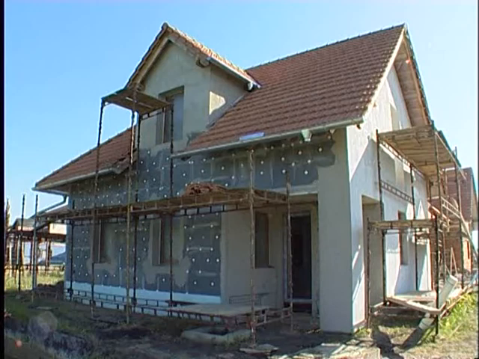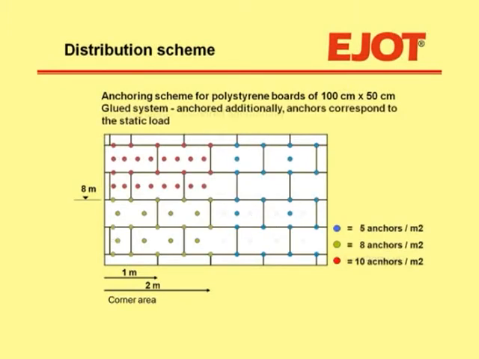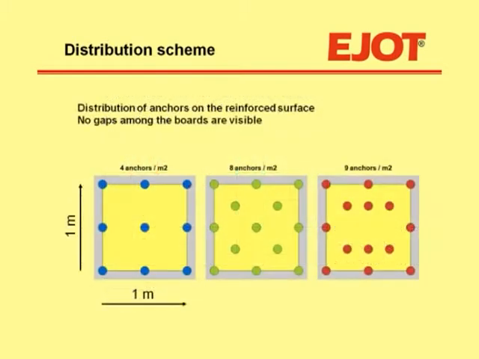The amount of anchors required is always stated by the manufacturer. It is valid that in general, 6 to 8 anchors are needed per square metre. The insulation material is anchored nearly exclusively at the T-joints and by 1 or 2 anchors on the material area, always at the point where sealant has been applied, thus preventing undesirable material deflection.